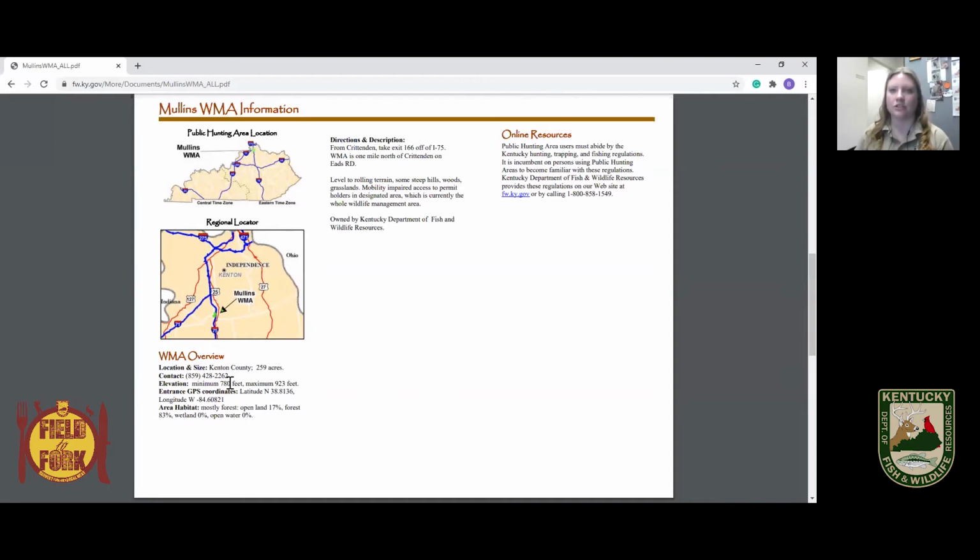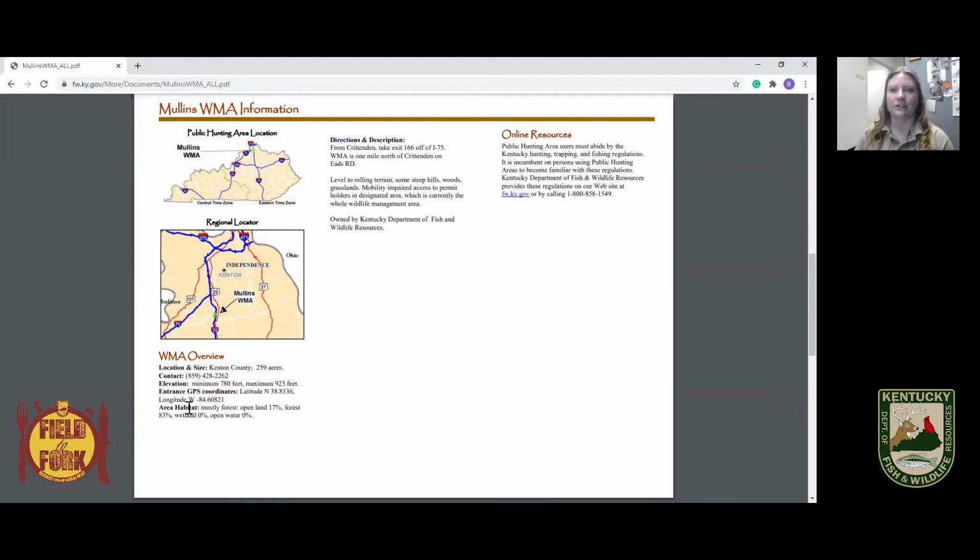It has some elevation information, which might be good to know before you head out, especially if you've never been there before, and entrance coordinates for your GPS. If you don't have experience entering longitude and latitude coordinates into Google Maps, it does work. You just include the decimals.